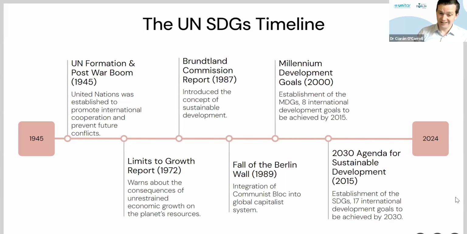This was a major report at the time. It's not talked about too much anymore, but in 1972, this was the front page of newspapers and was news headlines. So it was really big at the time, and I wouldn't say it's completely forgotten now. There are a lot of ecological economists and people trying to bring it back, but it was major at the time in 1972. And what happened to it was that the economists at the time did not like it. They did not like the idea that there were limits to economic growth in the Western world and the global north, and they attacked it.